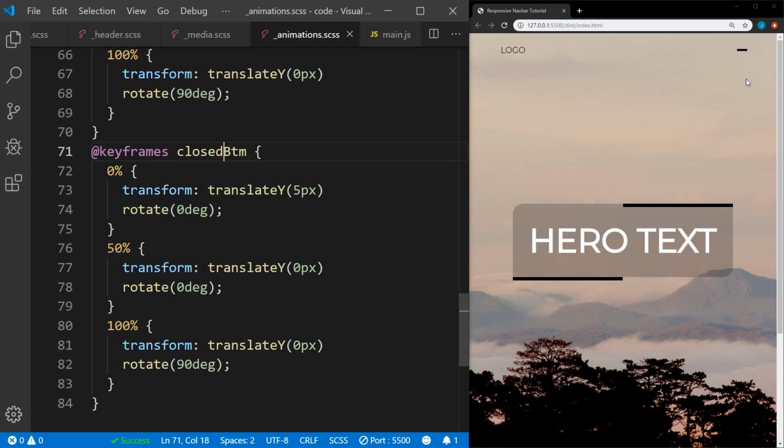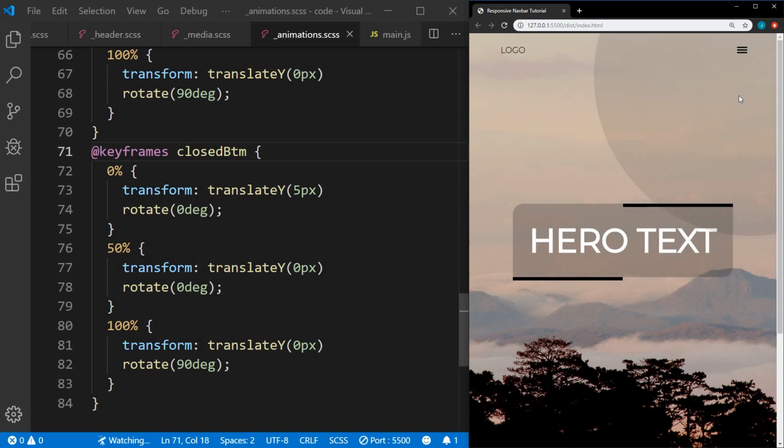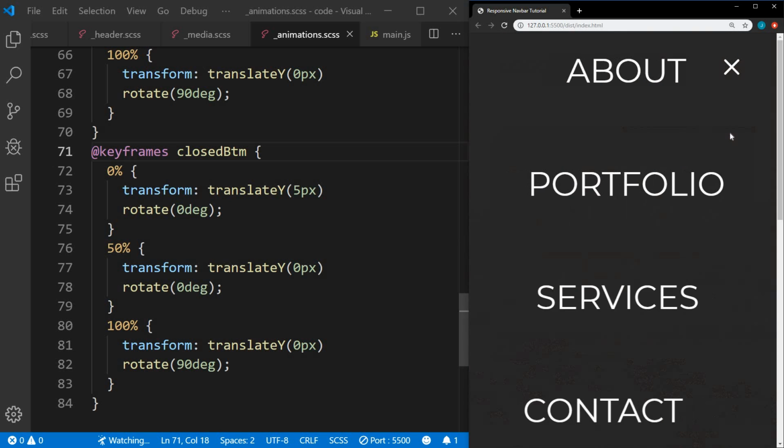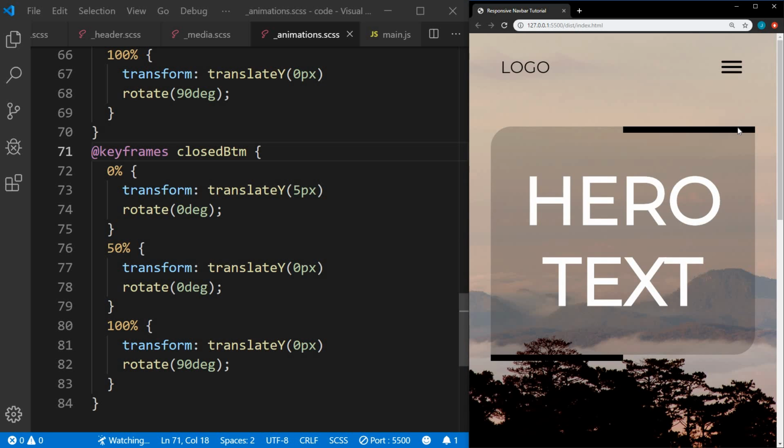I'll save that. And let's try it again. There, opens just fine. And now close, animates out. I'm going to zoom in, that way we can see it better. All right, I'll click it. There we go. And click it again, animates out. Nice.